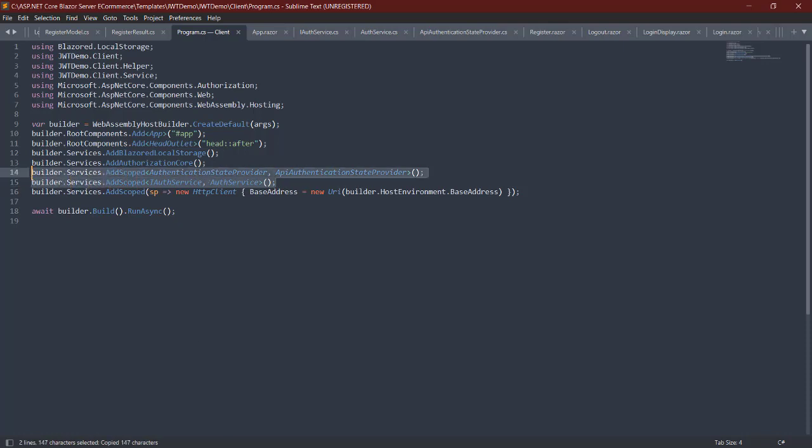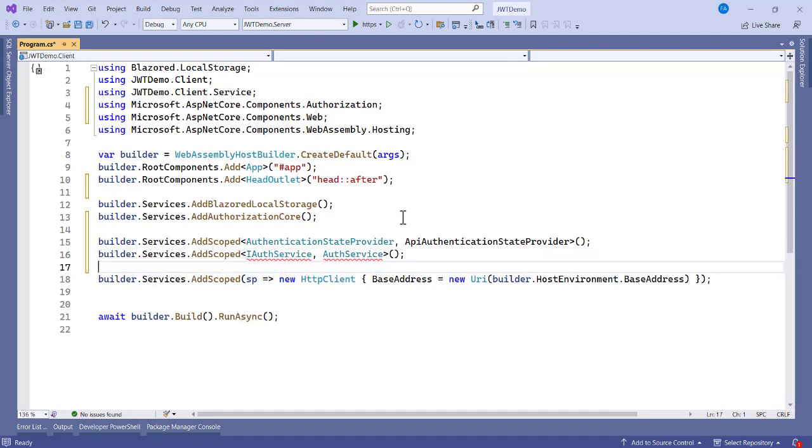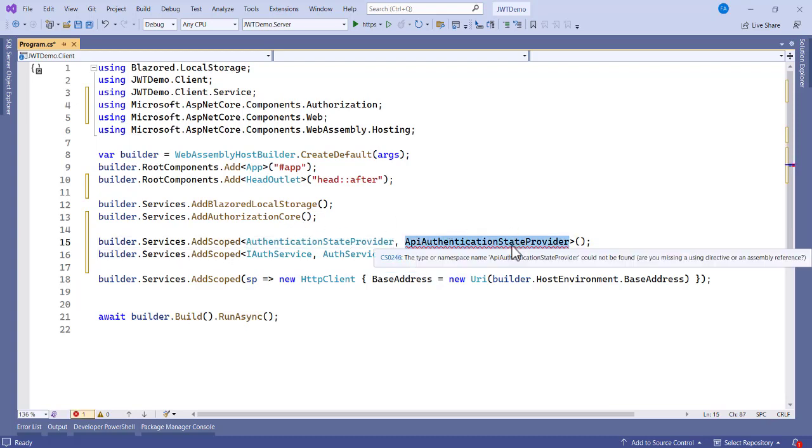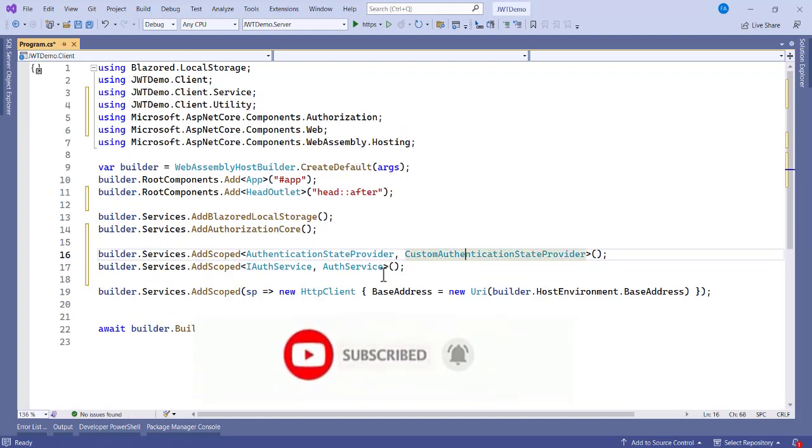Now once you are done, we need to also use the dependency injection. This dependency injection here means when the interface is called, it's supposed to create an instance of the implementation class. So these are the interfaces: authentication state provider. This is the inbuilt interface created already, and that's the auth service that we created. Now when these interfaces are called, it means we want to create an instance of this and send it, because this instance contains the definition for the methods declared in these interfaces. So here it's not an API, but it is rather a custom authentication state provider. So control plus period, we can add the utility folder. Alright, so we are done with this.